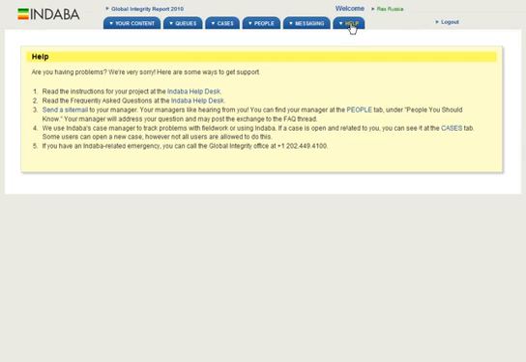So last thing over here is the Help tab. This is just a quick checklist on how to get help for your particular project. In this case, you want to start at the top and then work your way down, escalating, through reading the documentation, through the frequently asked questions, then to site mail, and then finally you've got a phone number at the bottom if it's a real emergency.